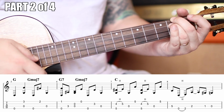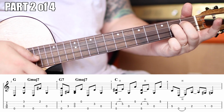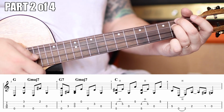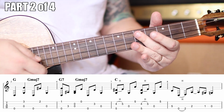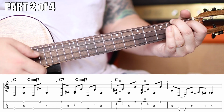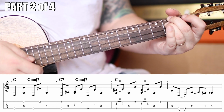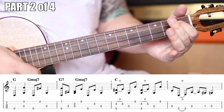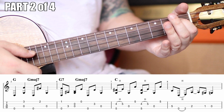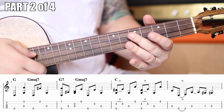1 and 2 and. There, instead of rolling over though, I'm going to use my ring finger to grab the 2nd fret of the G string on the offbeat. 1 and 2 and 3 and 4. Love this measure. Let that 2nd fret ring out, 1 on the offbeat, and then open. So this is the first time we actually don't play anything on the 3rd measure.